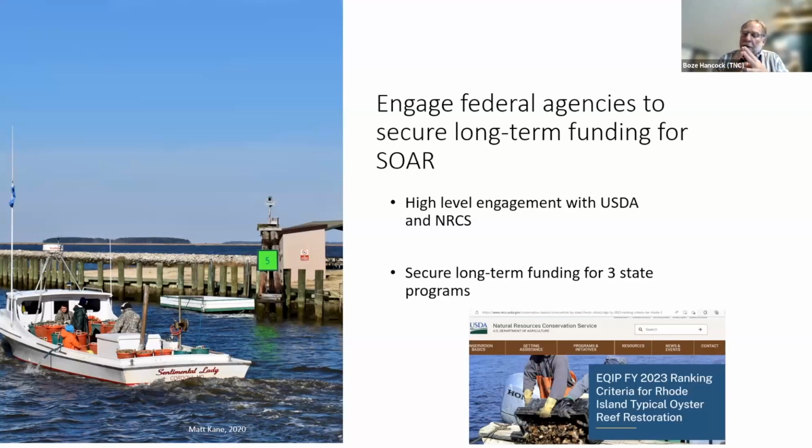I mentioned securing long-term funding. And there is a very deliberate exit strategy for this program. It was over 10 years ago now. Actually, I was involved in starting a program with the Department of Agriculture's Natural Resource Conservation Service in Rhode Island. The NRCS program works with primary producers and develops ways of using those primary producers for conservation outcomes.